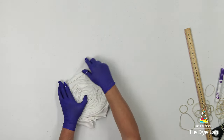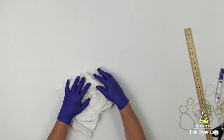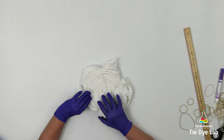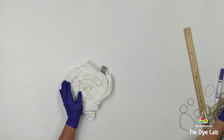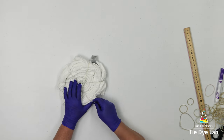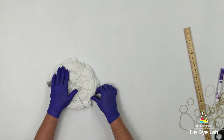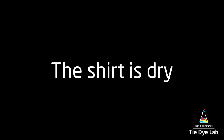Once I have the shirt spiraled, I'm going to hold the folds in place with some rubber bands. I have several more shirts that I'm going to tie today, so I'm going to go ahead and set this one aside. By the time I got back to it to start applying the dye, the shirt had fully dried.